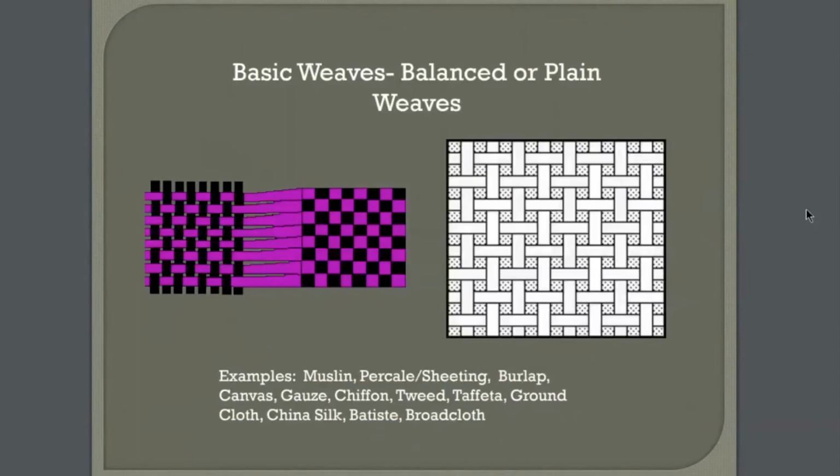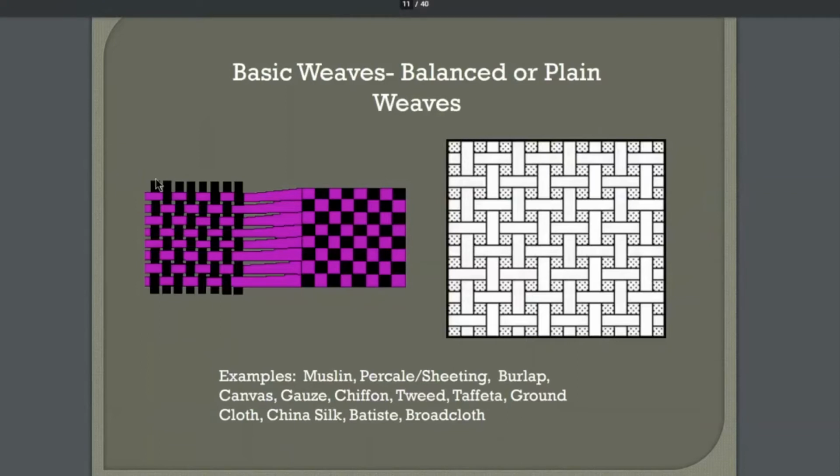So we'll begin to look at some basic weaves, and this is where you'll really want to follow along in the excellent examples that your textbook has provided for you. And again, for those of you listening, we usually provide these samples for you in our classroom, but the textbook is our quarantine COVID solution. I really do think they provide some great examples, and we'll take a look at those. So we're going to start with a balanced or plain weave.